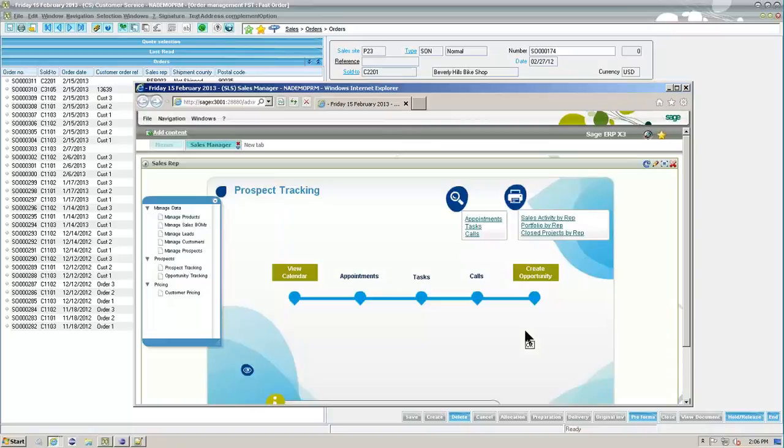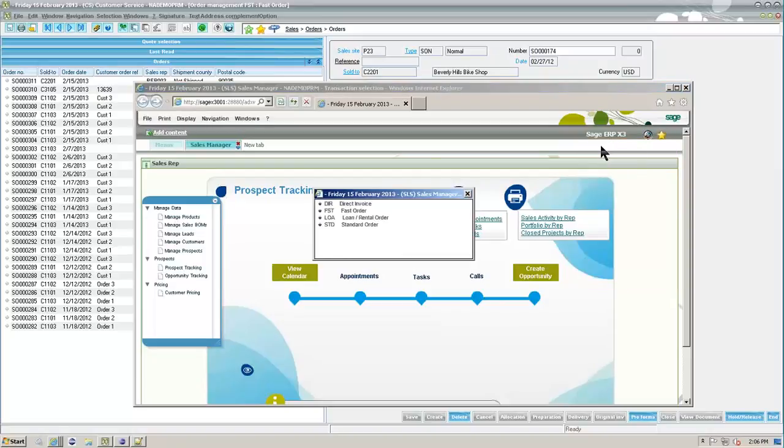Now, the sales manager typically doesn't go into our sales orders, so order entry isn't on his process map, but it is in his favorites menu. So we'll click on the favorites menu and open up sales orders. This time, because I have the sales administrator access code, I get prompted for which way I want to see the sales order transaction. You can see the fast order is still an option, so that was the way that we're looking at it from the customer service view.